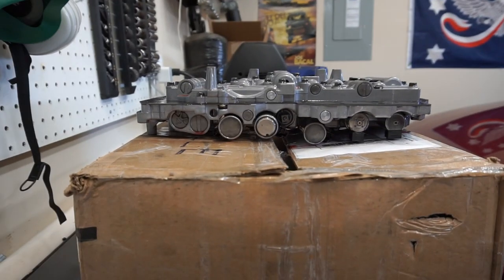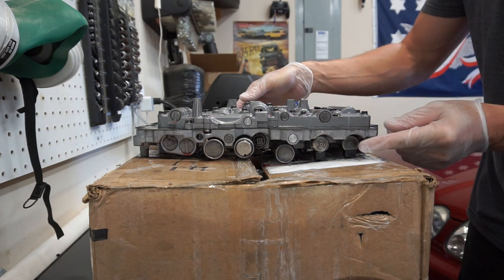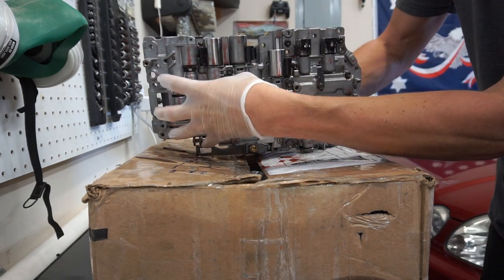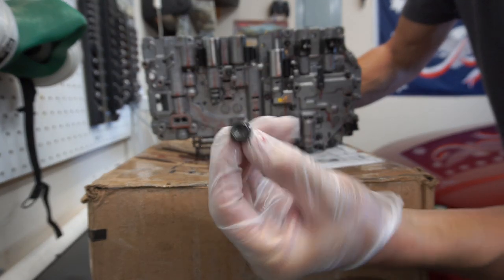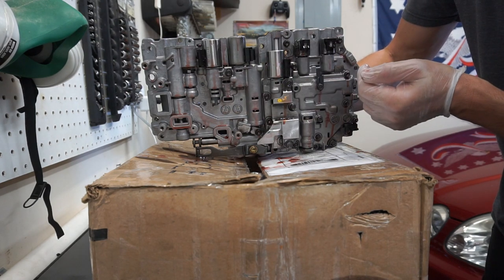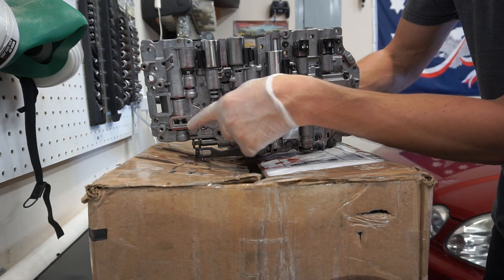I'll show you where that mounts. The strainer will be fully accessible underneath the vehicle when you drop the pan, and it will be sitting right here. Four bolts hold it in. They actually look like this. Pretty easy to remove. And when you put it back in, you want to torque them to 7 foot-pounds. That strainer comes with new gaskets that mate with these surfaces here.